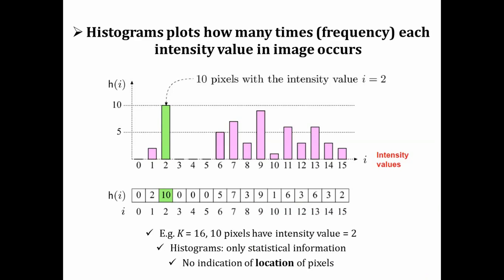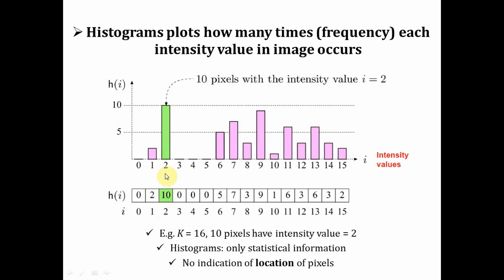A histogram is nothing but, suppose you consider an image which is made up of a number of gray levels. If you select one of the gray levels from the image, and see the number of occurrences of that particular gray level, in this example, if i represents a gray level and h(i) is the number of pixels, the number of pixels is how many times the gray level 2 is repeating in the image. That is, the gray level 2 is repeating 10 times in the image.